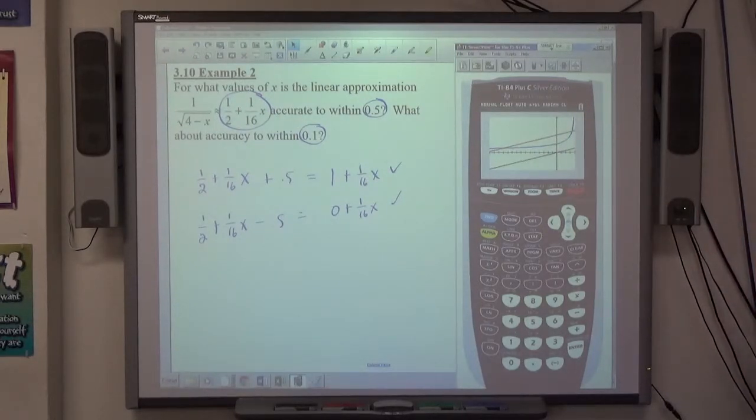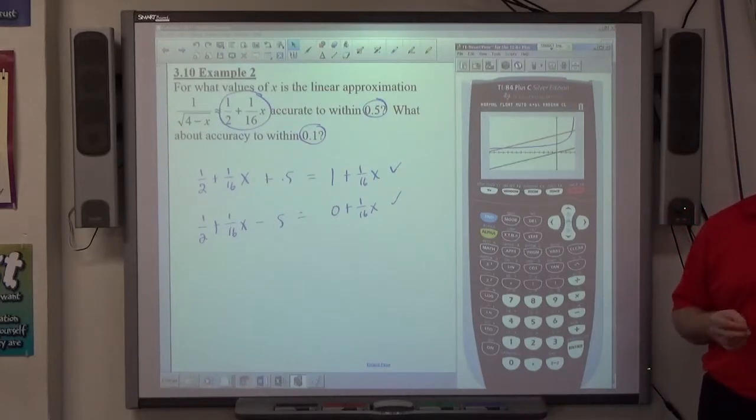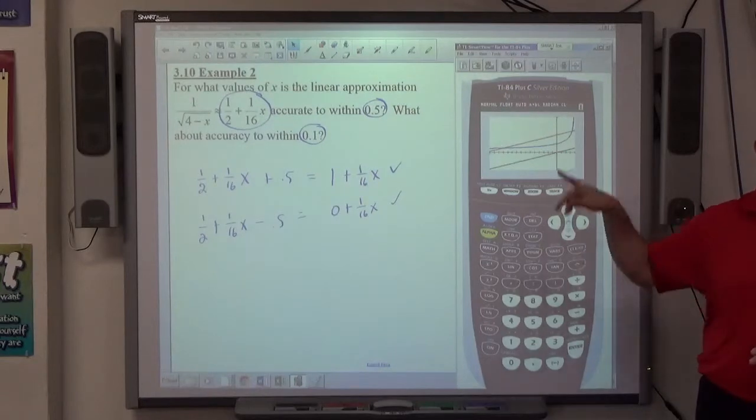I personally do the top and bottom every single time, so I don't even worry about the underestimate and overestimate that much. Okay? If you get an underestimate, the one you add is going to be the one that matters. If you get an overestimate, the one that you subtract matters. If you make an error window every time, it's not that big a deal to type a third function in. So I always put the top and bottom in.